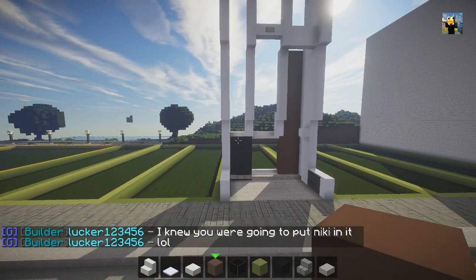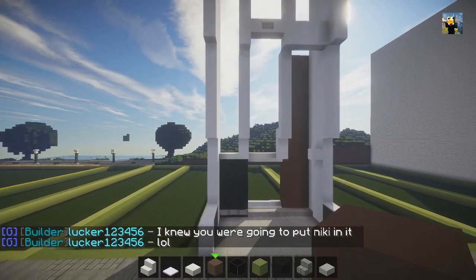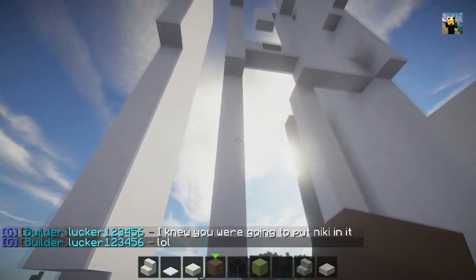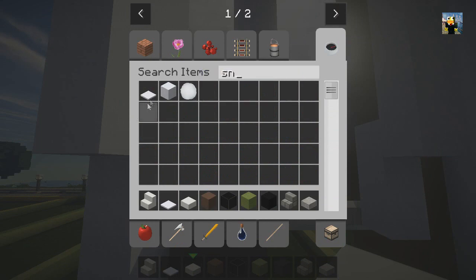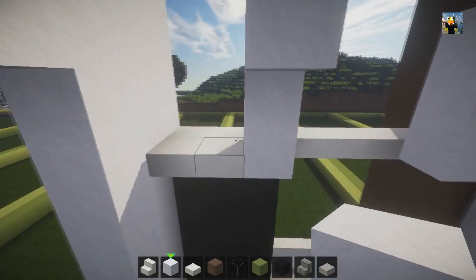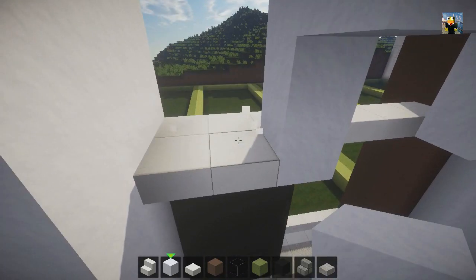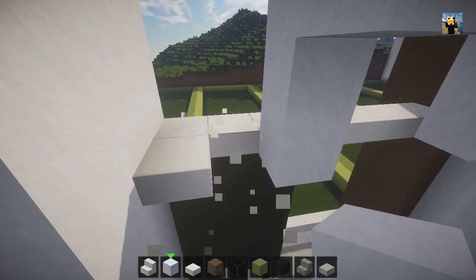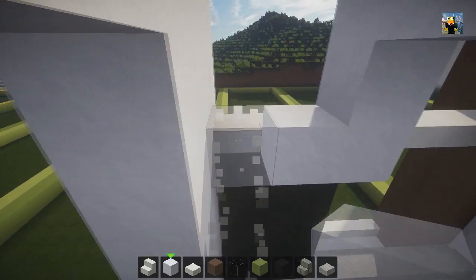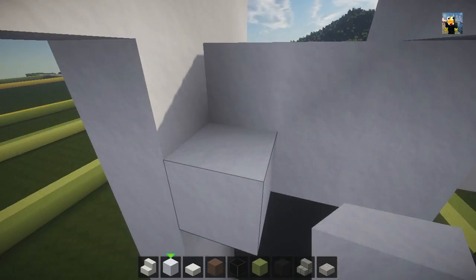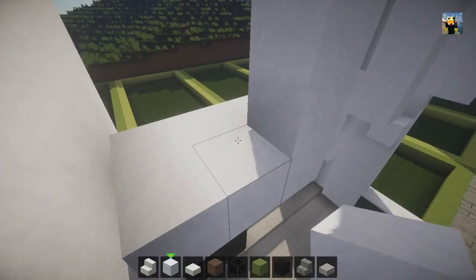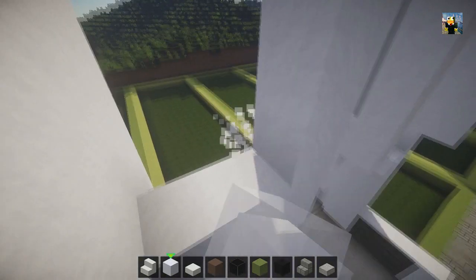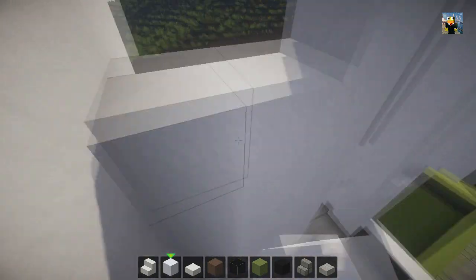So, what we are going to be doing now is we are going to be continuing this. So, what you're going to want to do is get out some snow, just run away from us. And guys, there's going to be some WorldEdit exceptions to this build. So of course, all you people that build on flatland worlds, which is the majority of you out there, I'm going to give you guys alternatives, but for you people that can do this on servers, I'm going to give you guys some really awesome options. I'd highly recommend getting onto a server.